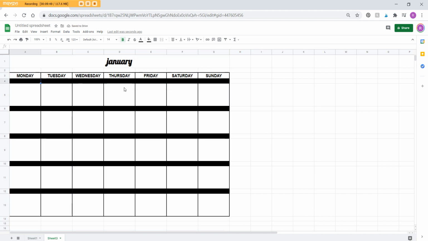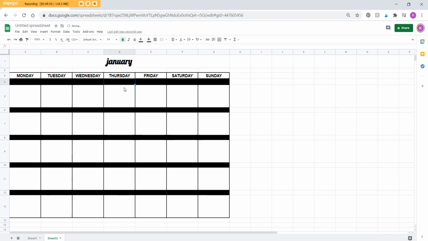Now I'm going to add my dates. So let's say that Tuesday was the first. I'm just going to type 1, 2, 3, 4, 5, 6. Now we can't see that because the font is set to black. So if I'm doing a black background here, I like to choose white font. It makes it easy to see, nice and bold. I've kept the same font style, just that Arial, but you can change that as well. So you have one font for the heading, one font for the days of the week, and then another font for the numbers if you want to.